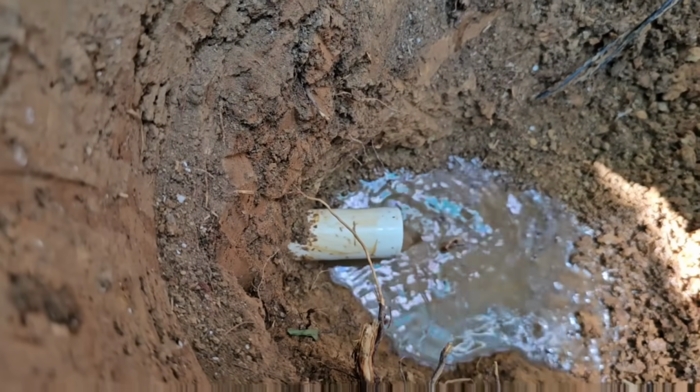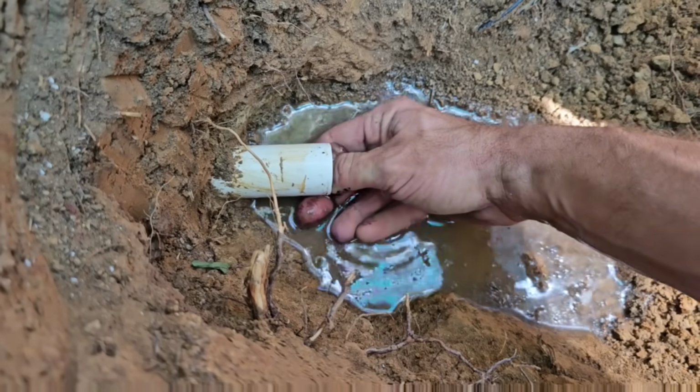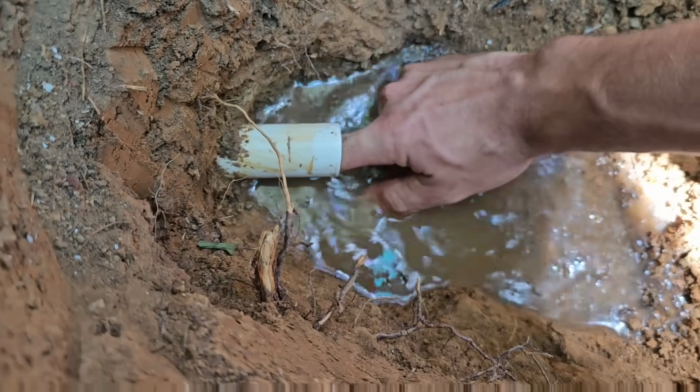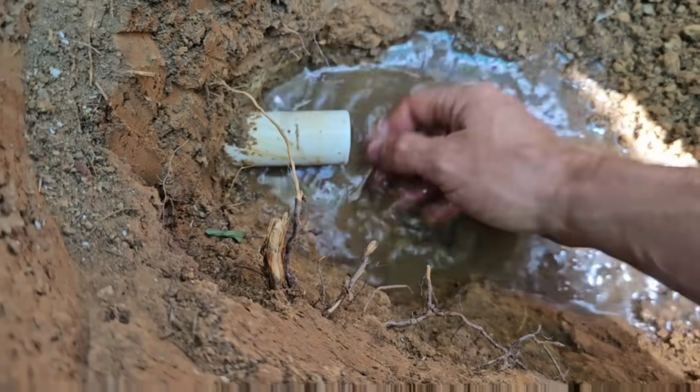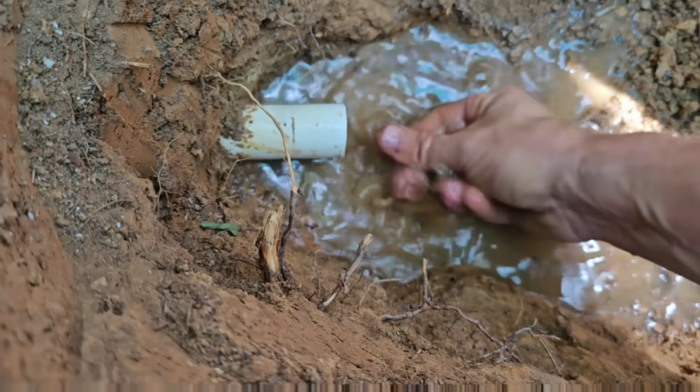Sweet. Man, look at the trash and the junk that's inside of there. Yep. It's crazy. Okay, we're gonna have to let the ground absorb this water before we can glue up a 90 on that.